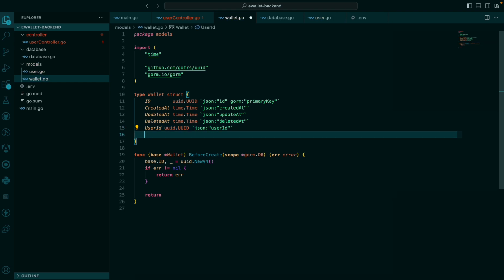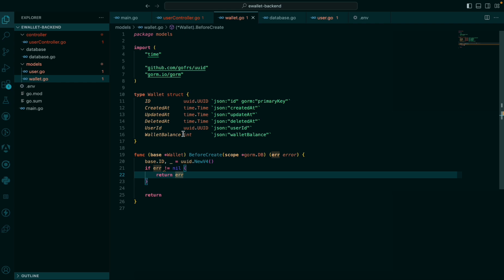Then we need the wallet balance, which is going to be of type int. I don't think there's any other thing we need apart from this wallet balance.